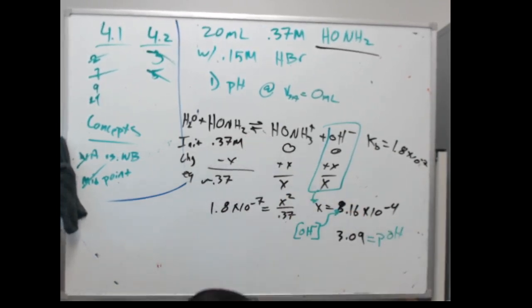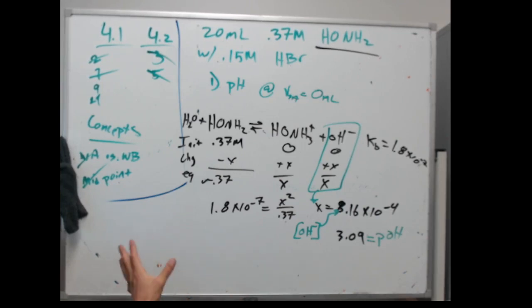The part that messes people up. They do all of that and they're like, cool, pH 3.09. But when we're doing the weak base, that's the pOH. And so we just lose track of it because once we start jamming through the ICE table, we're just like, oh yeah, we've done this all the time. We solve for x, taking the negative log of x. That's the answer. It's like, oh, hold on, right?